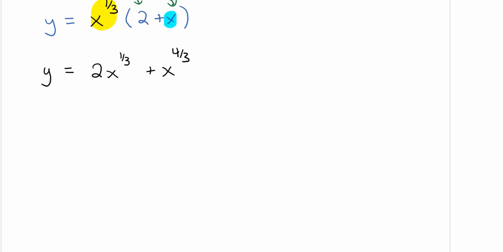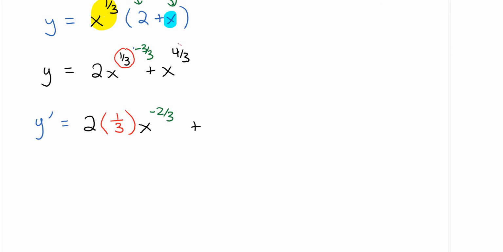And once you do that, then you can now just take the derivative and set it equal to 0. So let's go ahead and do that. The derivative is y prime. All right, so this 1/3 would come out in front. So it'd be a 2 times bracket 1/3 times x to the power of. All right, so if I have 1/3 and if I minus 1 from it, that's the same thing as taking away 3 over 3. So 1/3 minus 3 over 3 is going to be negative 2/3 plus.